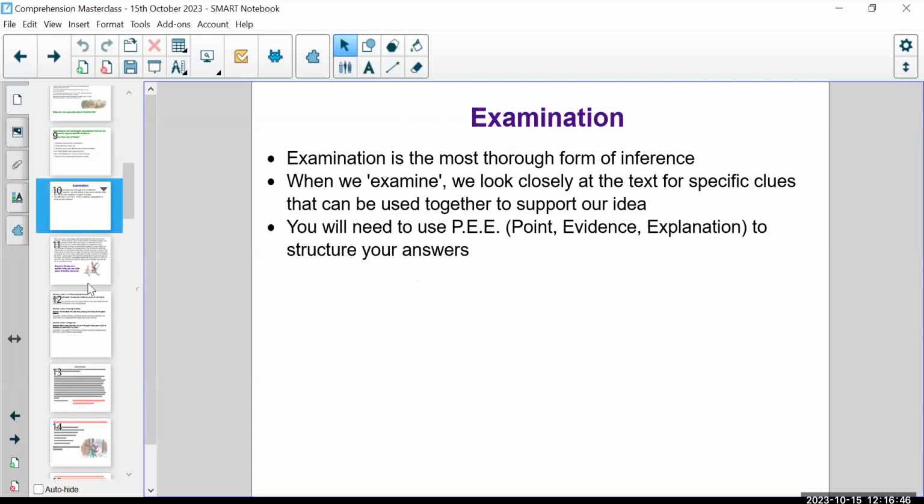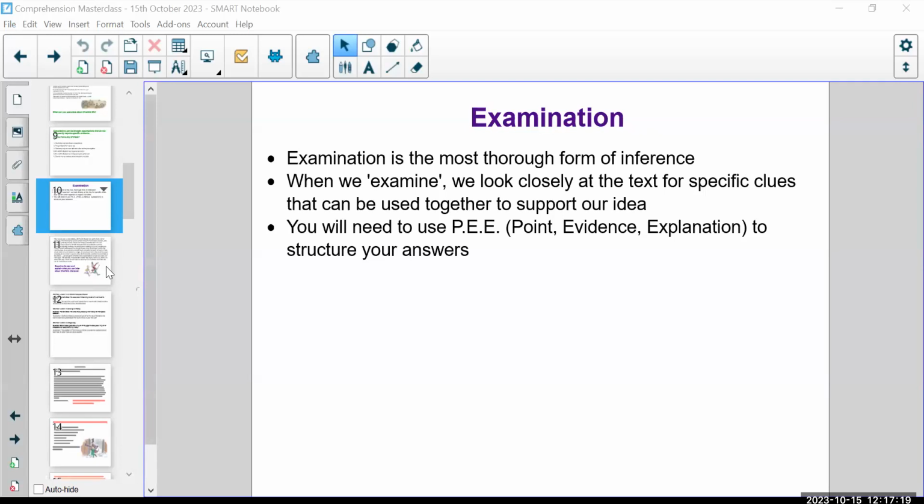I'll just clarify, because sometimes students don't know what PEE stands for. I'll just quickly go over this so that we're happy with what it means. When you write a PEE answer, you start off with your point. For example, if we're looking at the grandparents one, in the story, the grandparents are likely in ill health. That would be my point. Then I would say in my evidence, I know this because the text states, and then I would put my quotation, and then I would explain a little bit further, showing how I got to that conclusion.